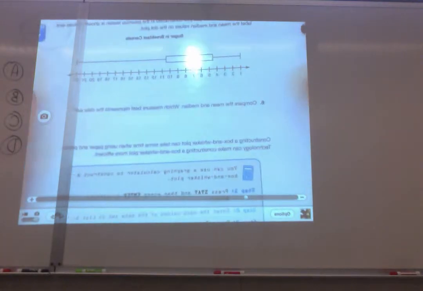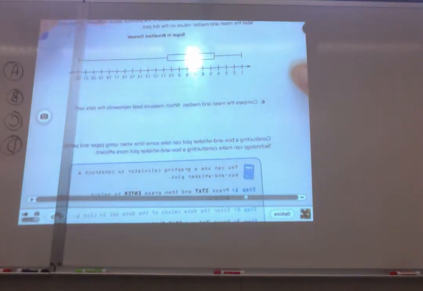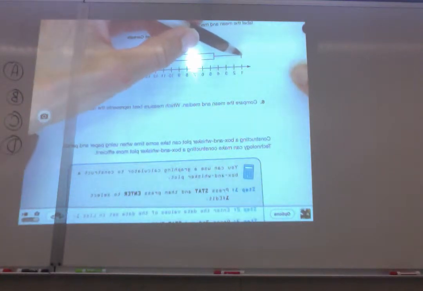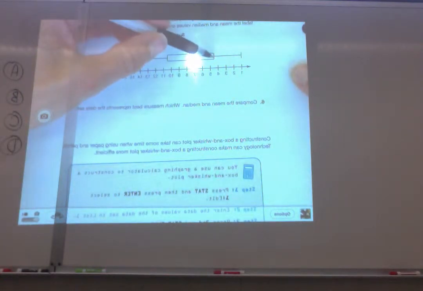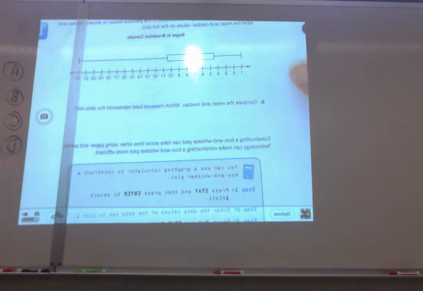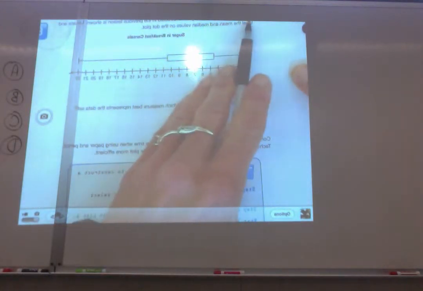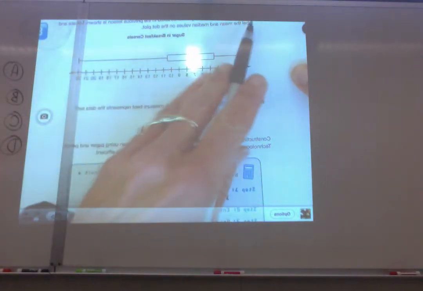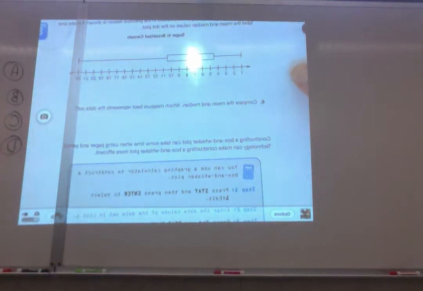So sugar cereal box plot. They have their max at 22, the min at 1. Here's the same box and whisker plot that we saw. The box and whisker plot you constructed in a previous lesson is shown. Locate and label the mean and median values on the dot plot.